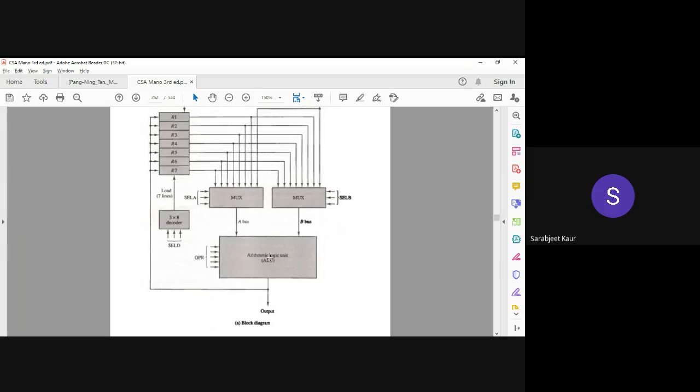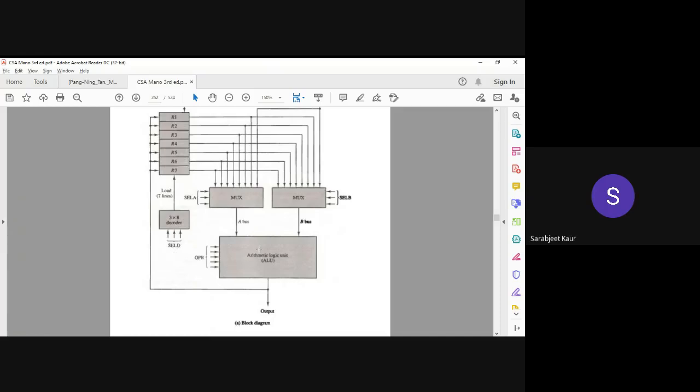And then again, obviously, because there are, let's say 14, 15, 16, whatever number of registers, what will be the configuration of the decoder that will be required? We will require a decoder which will have 16 outputs. So that will be a 4 cross 16 decoder. And how many inputs will go into that? 4, obviously, right? So there will be 4 bits in cell D as well.